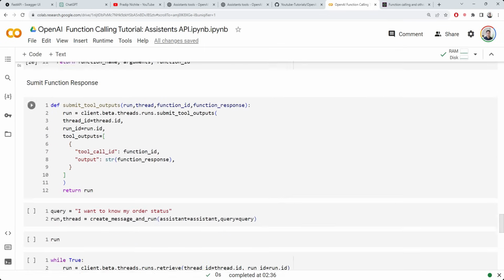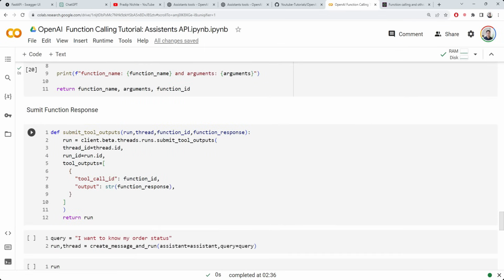So I also created one utility function whose job is to take the function response that I got from our own API, which is the get order details API, and call the submit output endpoint, or that particular function of the OpenAI library, which takes the function ID, because there could be multiple functions. So it takes the function ID that we actually called, and then the function response. This way GPT knows what response we got from our own API. This is how we submit the response.